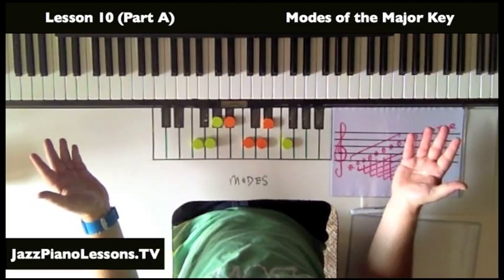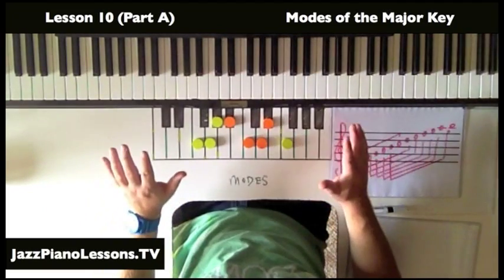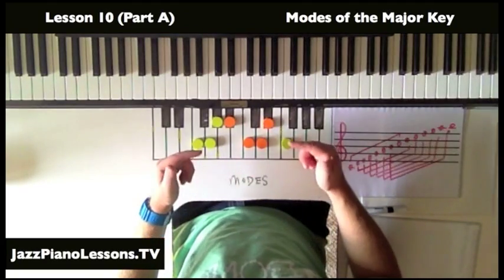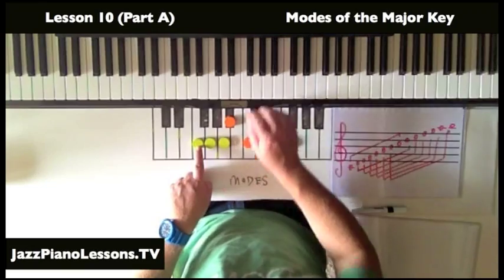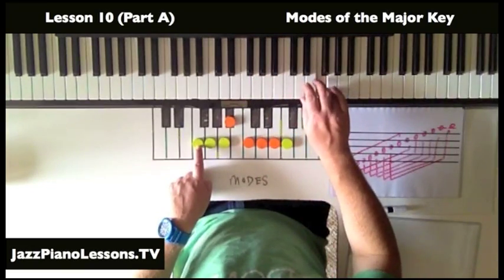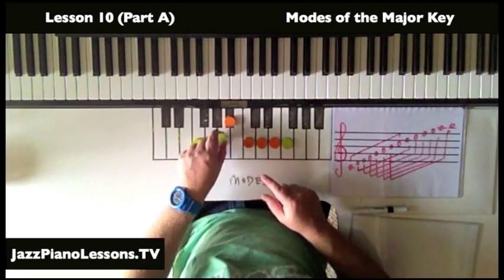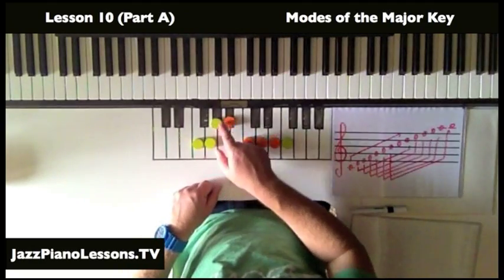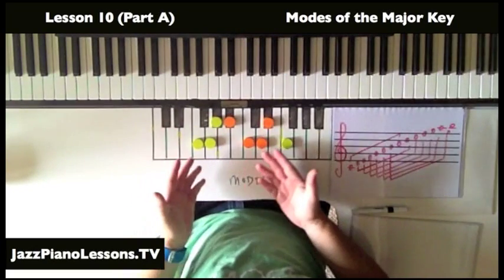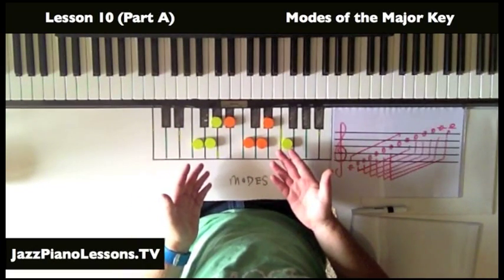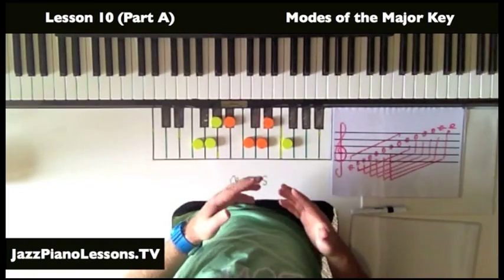Okay, now the other way to think of it is, as we were thinking of it before, Dorian is either the second mode or it's flat 3, flat 7 from what you would normally think of. Here is F major. Okay, we're not thinking about E flat major at the moment. But if I lower the third, 1, 2, 3, and I lower the seventh, 1, 2, 3, 4, 5, 6, 7, then I'm back with F Dorian, and I'm in the key of E flat major, right?